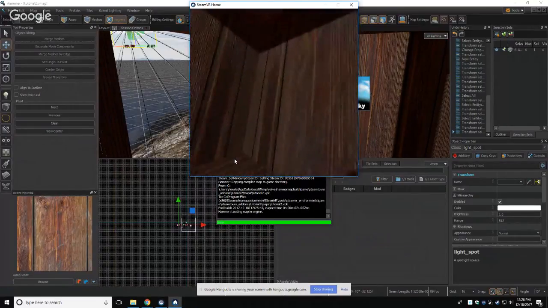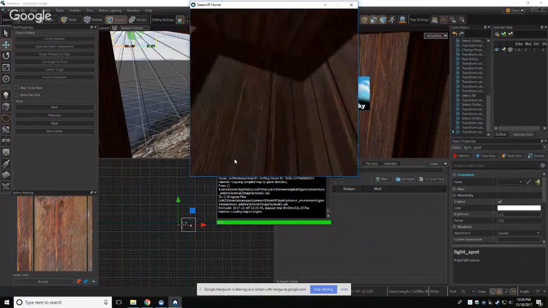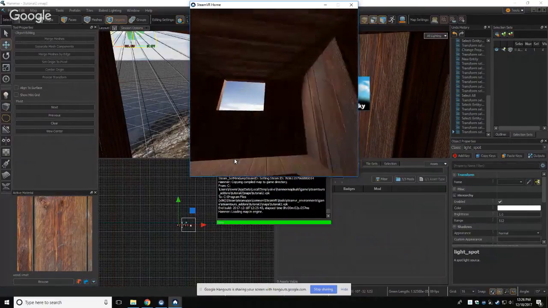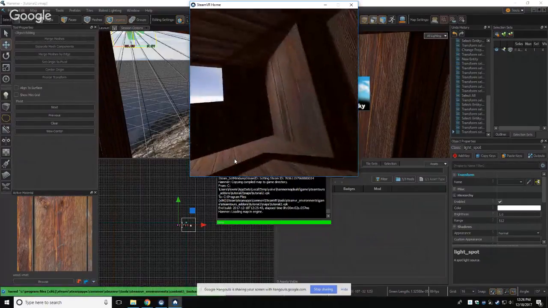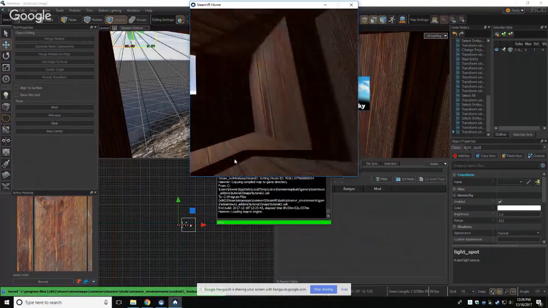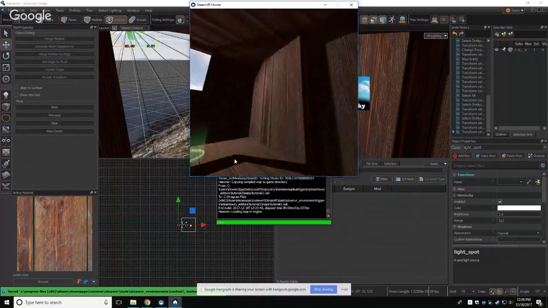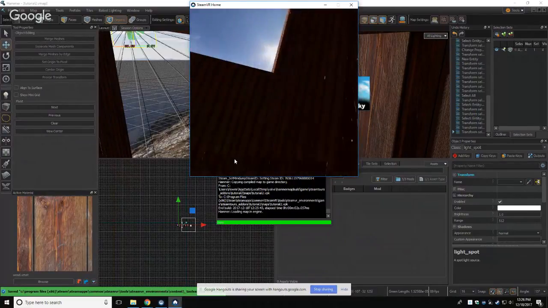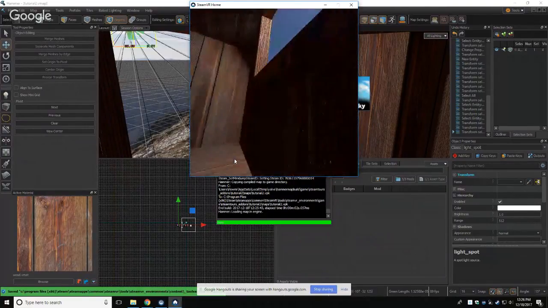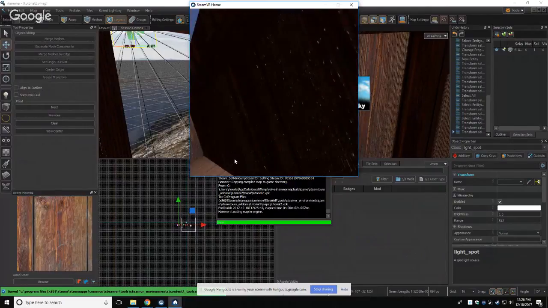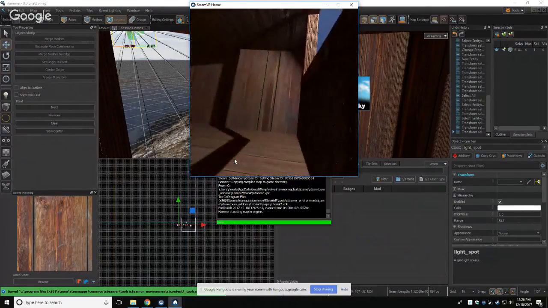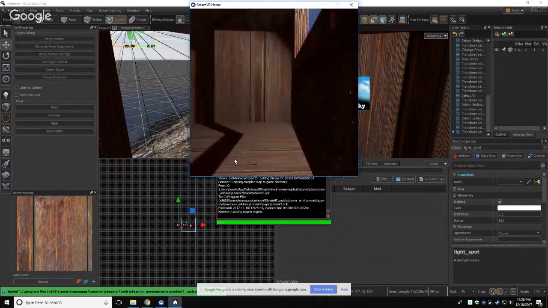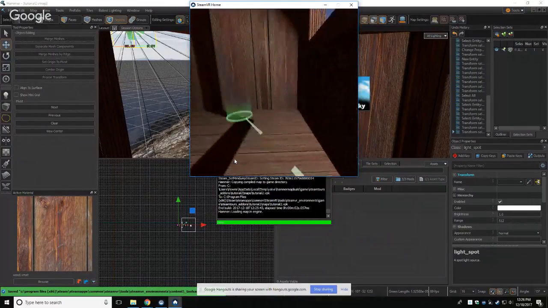But okay, so now I'm holding the headset. You guys are seeing the preview window, I hope. You can see we can look around. We're inside of our world. And you can see textures are dynamically lit. Looks like a little bit of errors there in terms of the way the geometry is working. But if I look out the window, which is too tall, let me stand up. You see the sun. So you kind of get the idea. And some of these lighting artifacts you see, that's some of the specular weirdness. It's from the bump map and the weird angle that the sun's coming in. But that's it. I mean, you could basically have a basic world already.